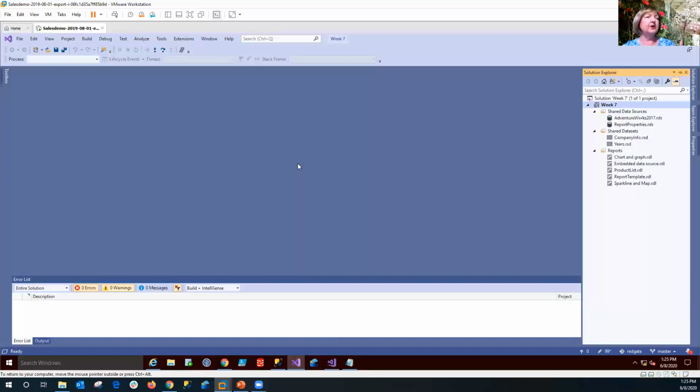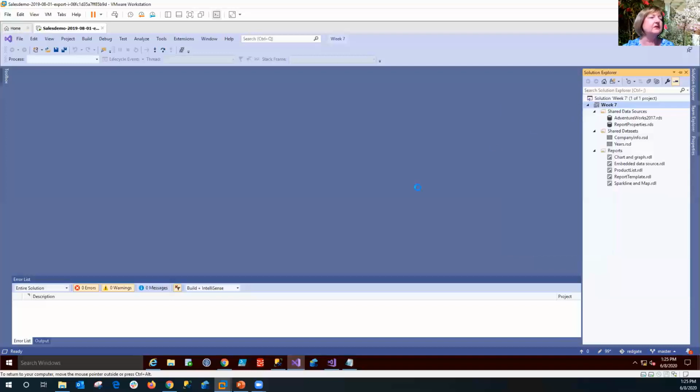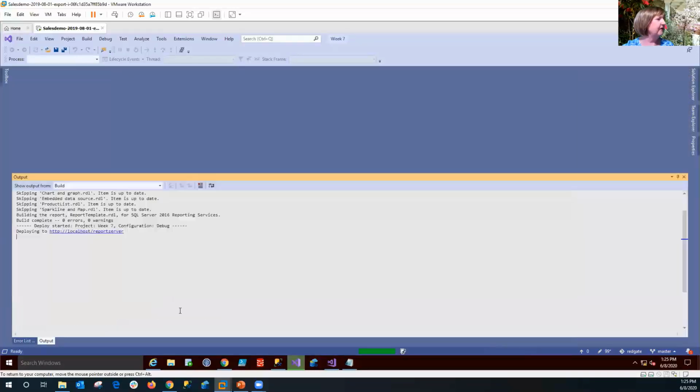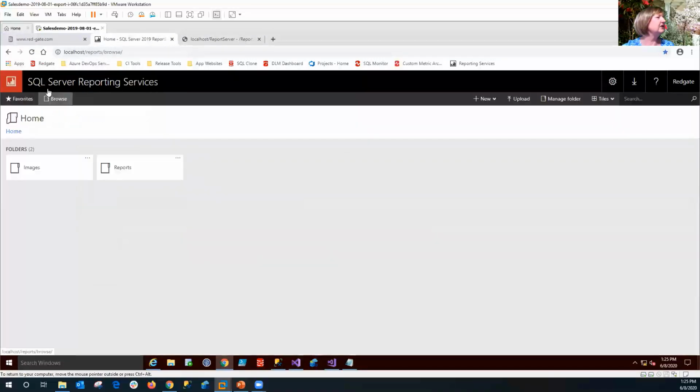Okay, so let's say I want to go ahead and deploy this project and just let everything go where it's going to go. I'm going to right-click and just choose deploy. And then I'm going to pay attention to this output window. And it's saying it's skipping some things. However, I am pretty sure I deleted a bunch of things, so I'm surprised it's saying that.